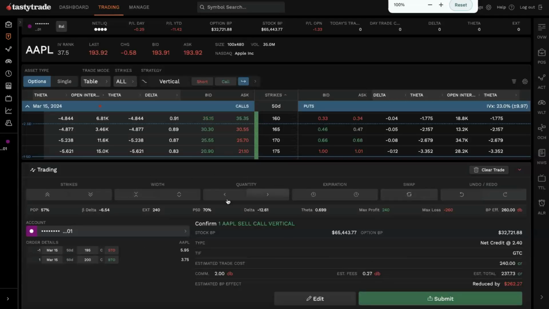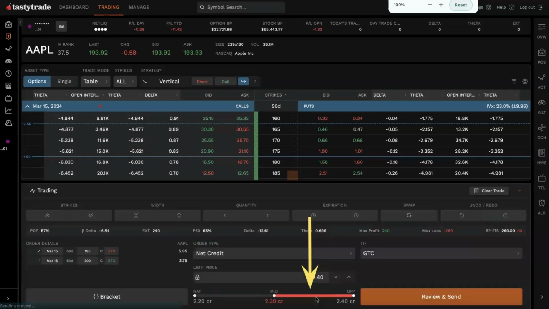And that takes us to our overview page where we can see, hey, what commissions and fees am I paying here? What's my buying power effect? And that applicable information at the top as well. If we wanted to go back and edit that order, and in this case, we kind of placed the price a little bit above the market there.